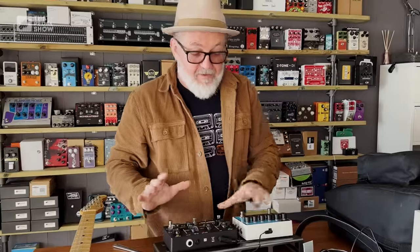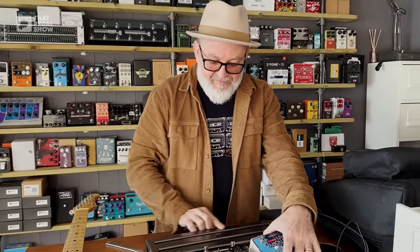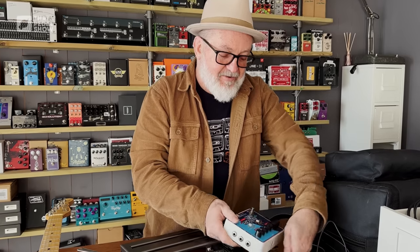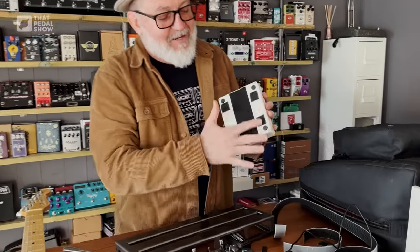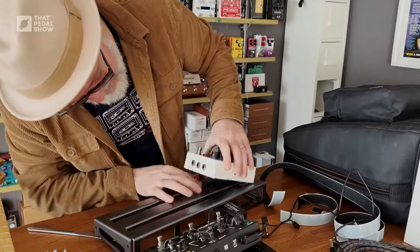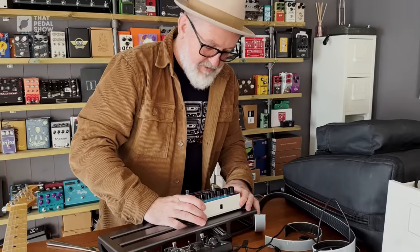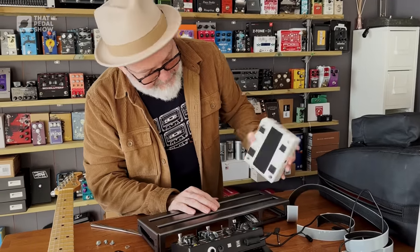So one of the things with the pedal boards that have the rails is getting, if you already have any Velcro or anything on the pedals, getting that to line up with the rail. So you can see, I've already got some pedalboard tape on here, and it's basically exactly where the rails are. But if I have this right at the front, I reckon I'll be okay.